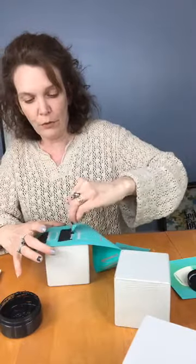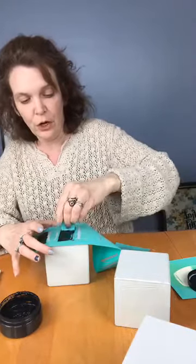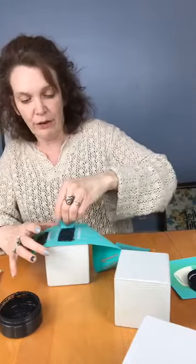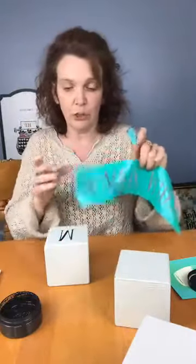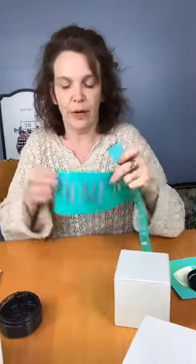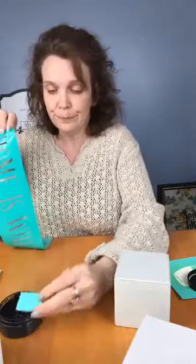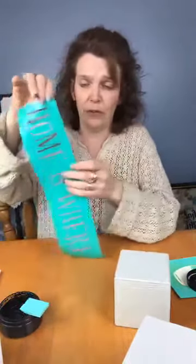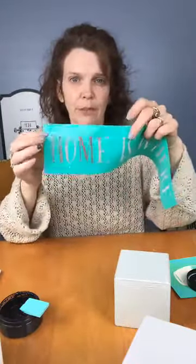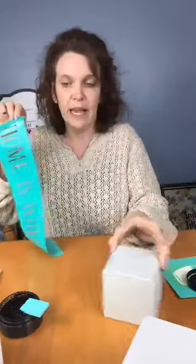And now when you're going over these, because I'm just using sections of this transfer, you don't need to cover the whole transfer. You just need to cover the silk screen area. By the way, that's the big difference about transfers from Chalk Couture as opposed to using your homemade Cricuts and Silhouette machines or whatever. When you make those on a vinyl, first of all, you're usually only getting one use out of them. Second of all, where there's usually a hole, these have a silk screen, which gives you amazing sharp lines and great detail.